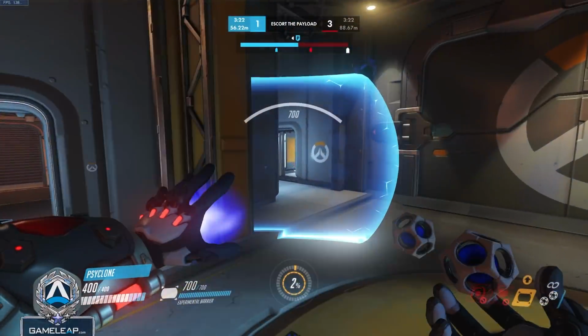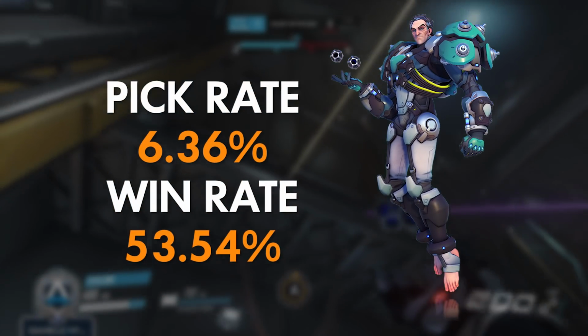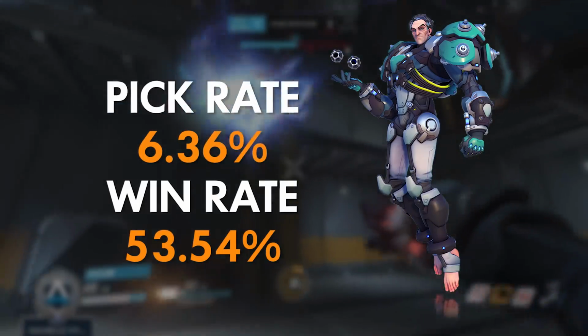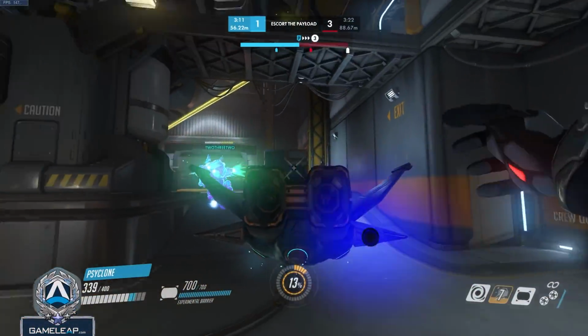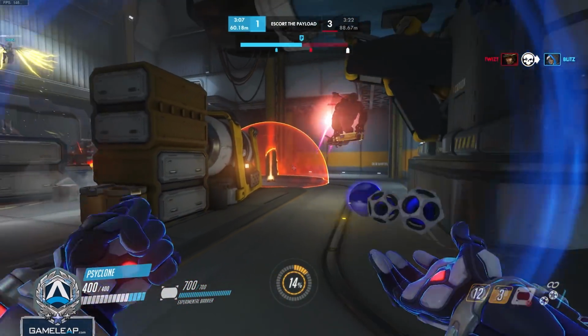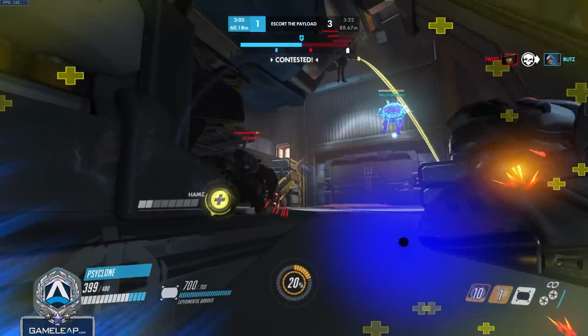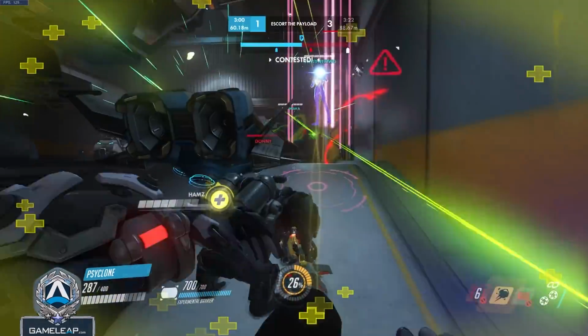Now, let's talk real quickly about the tanks. The number one tank being played right now in Grandmaster is actually Sigma. Now, that being said, Sigma is a much harder character to play than some of the other tanks that get value. Reinhardt is close behind him. Diva is behind that. Wrecking Ball. All those characters are going to be quite a bit easier to get the max value out of than Sigma, with maybe the exception being Diva.